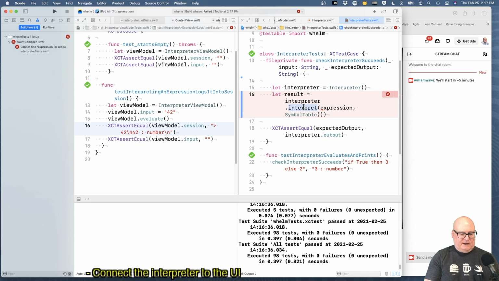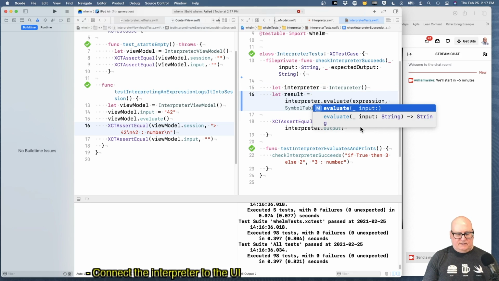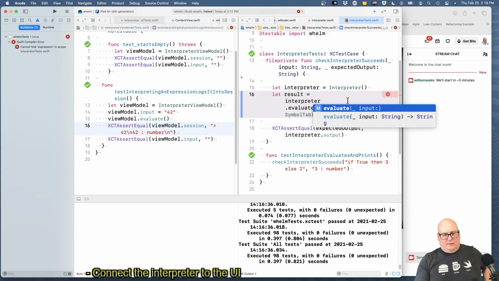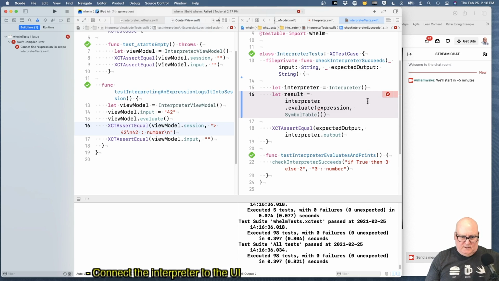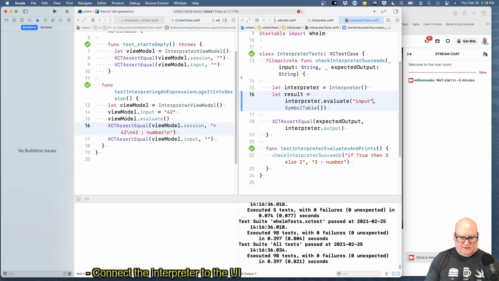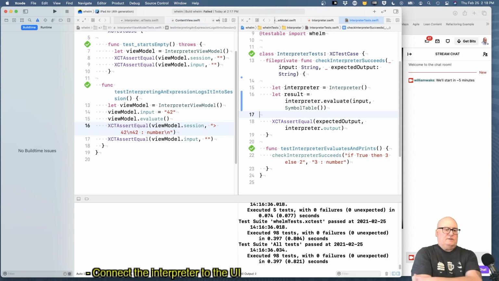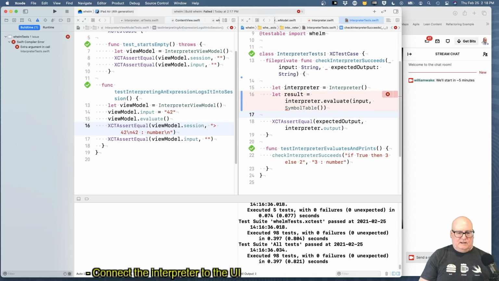Well, we said evaluate. Oh, we got the symbol table coming in. Interpreter dot evaluate expression. No, that should be input. Take out the quotes. Input. Now, symbol table, we need that coming from somewhere else.